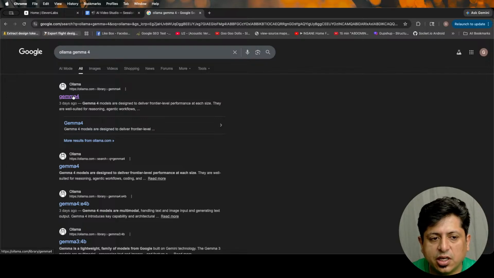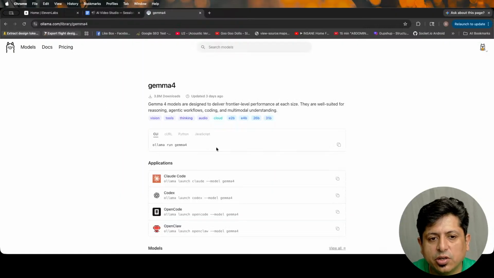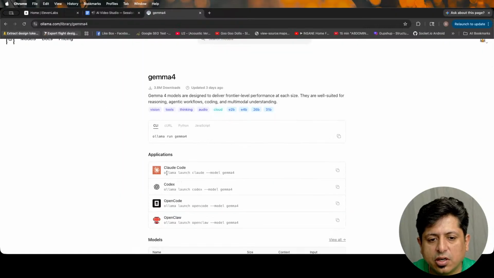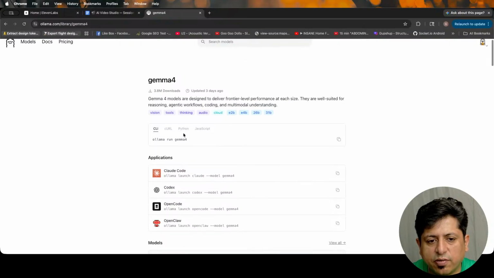It's not something that will run directly. If you understand OpenClaw, you can run Gemma 4 with OpenClaw as well. But here you need Ollama. If you see, it says you can run Ollama with Claude, you can run it with Codex, you can run it with many of the software that run on your machines to run any models, right?